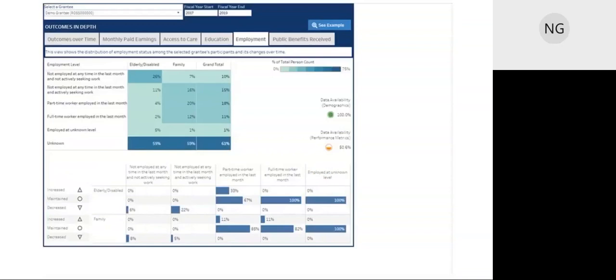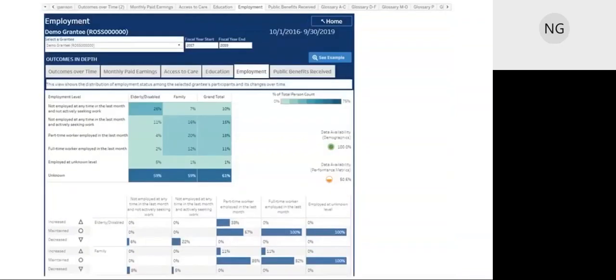Okay, now let's hear from you again. Jean, I'll ask you to turn the chat back on, and what we'd like you to tell us this time is, if you were demo grantee, how would you react to this data? And as before, Caroline will pick a couple observations to share anonymously. So in that chat box, we would like you to tell us, if you were demo grantee and this were your data, how would you react?